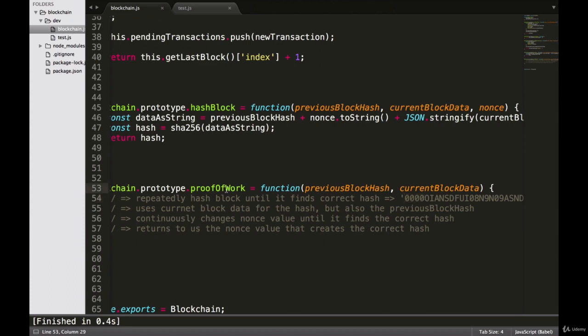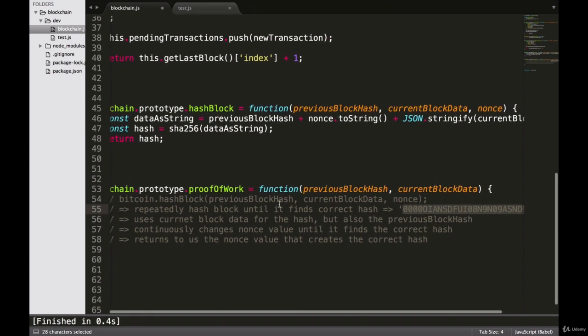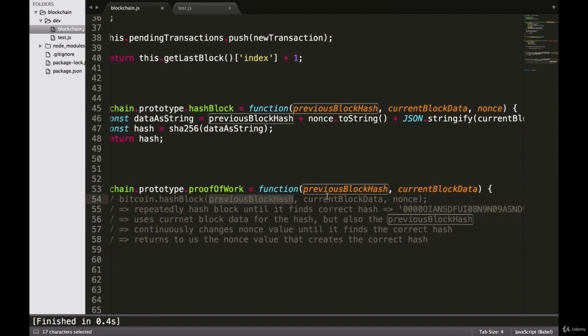Now, you might be thinking that our input to our hash block method, which we will use in here like this, bitcoin.hashblock with these pieces of data passed in and a nonce passed in. You might be thinking, how can we possibly generate multiple different hashes when we are always passing in the same exact data, right?